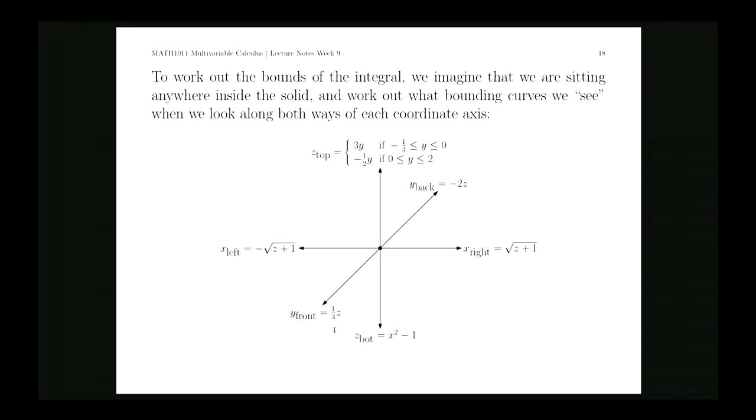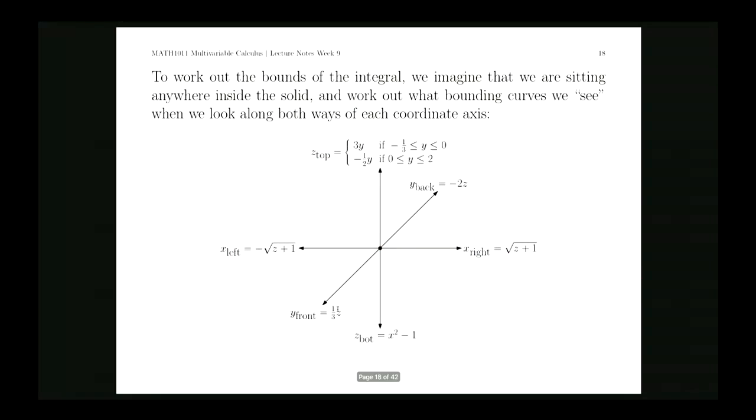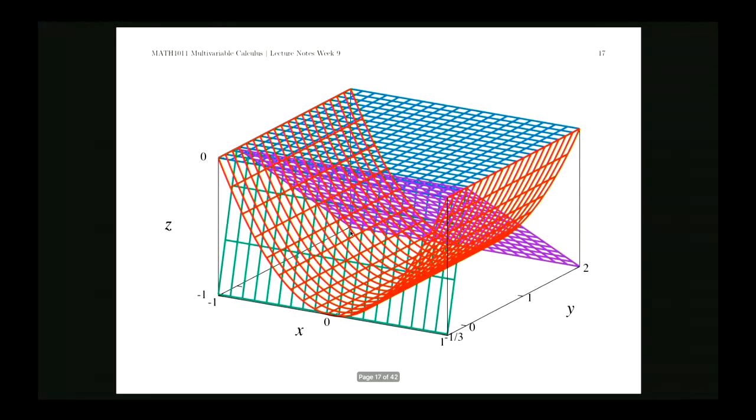It's not over though. Once you've decided your first iterate, you've then got to figure out what the projection of this region is onto the other two variables. If I decide to integrate with respect to x first, I've then got to figure out what this region looks like in the yz plane. What does its shadow look like, basically? Or if I integrate with respect to y first, I've got to imagine what this looks like in the xz plane.